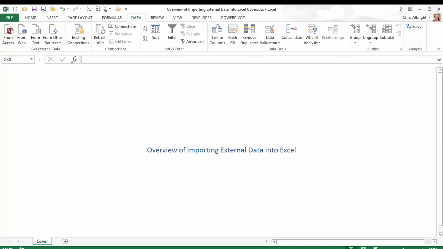In summary, Microsoft recognizes the importance of importing external data into Excel, and it provides a variety of tools for doing so. Some of these, particularly Microsoft Query, are classics that have hardly changed for years, and others, particularly PowerPivot, are newer and much more powerful. Once you understand what these tools can do and how they work, you can decide which of them you want to use.